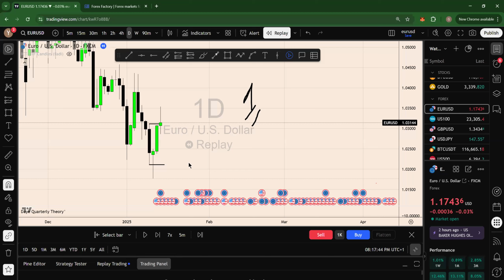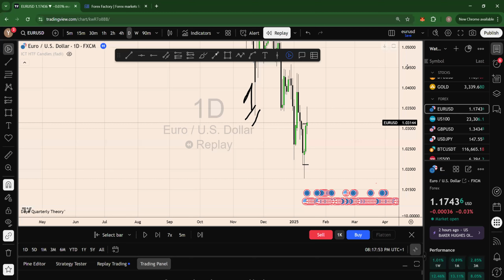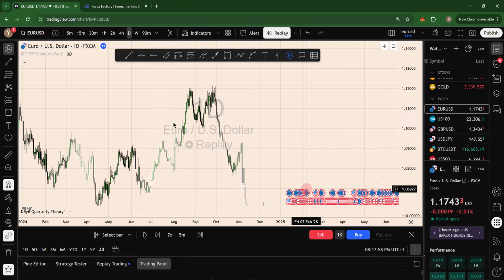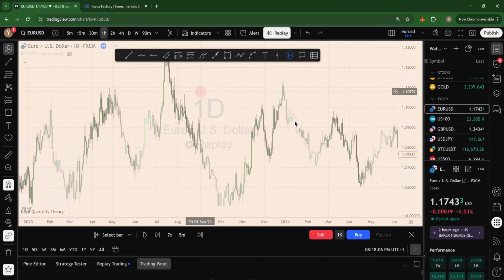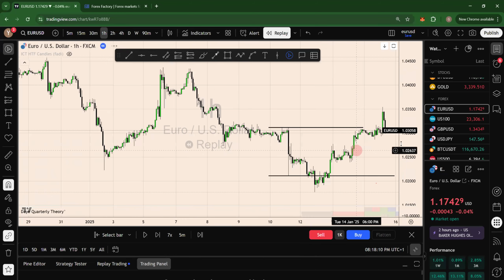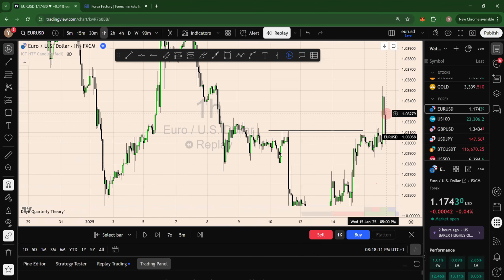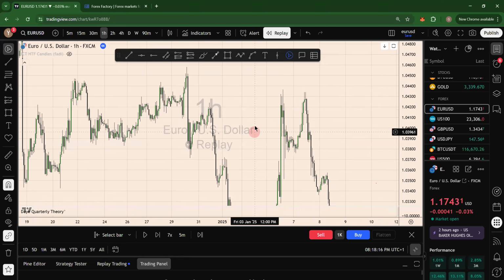Yes, you can use a key level more than once. Let's quickly see if we can even see an example of that. You can actually have another block that has been retested like 2 times, and it's still valid. Let's see if we're going to see any key level, probably even a fair value gap. Sometimes price will come to your fair value gap, come again, and come again like that. But 2 times is maximum.